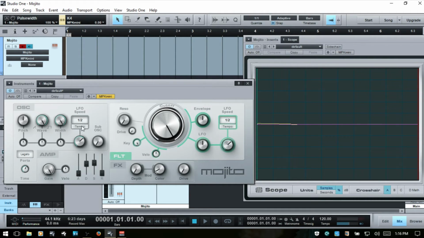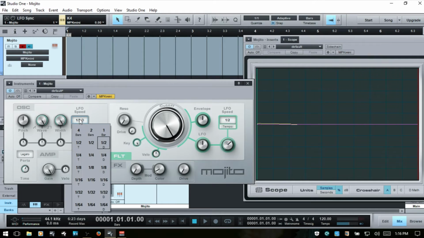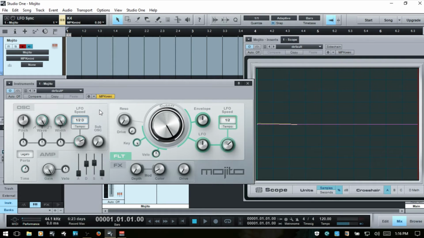Next, we've got a section here for our LFO speed, which we can use to adjust these three parameters here. So we can choose between tempo, which is going to sync to your song tempo. We can also use hertz, and then use the dial below here to adjust. We can also click on this display and then choose a value from that menu. So if we would like to introduce some modulation to one of these parameters, let's say the pitch, we then would use these dials below.